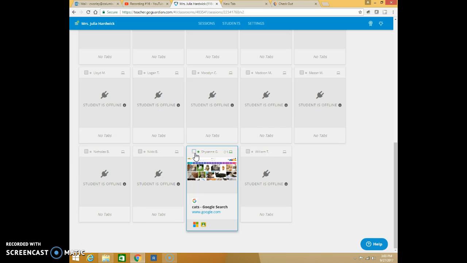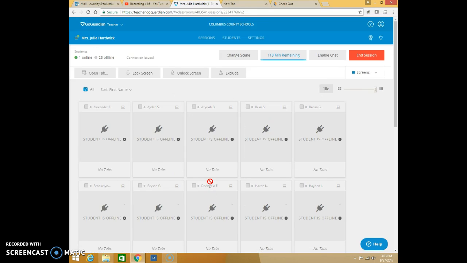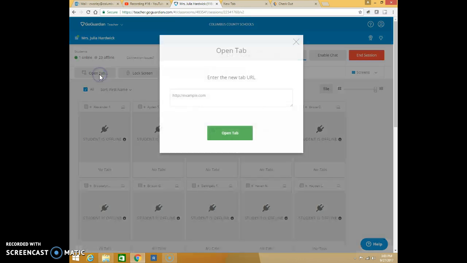So the way I do that is I check that student, check the box, and you'll come up here at the top, and you want to click on open tab.